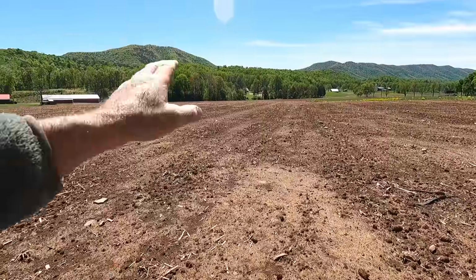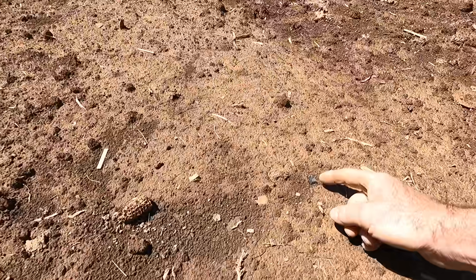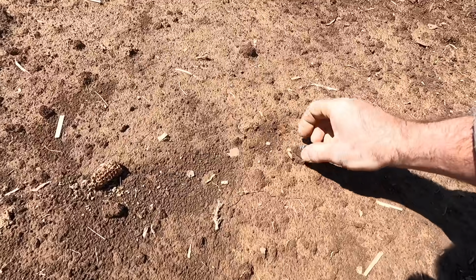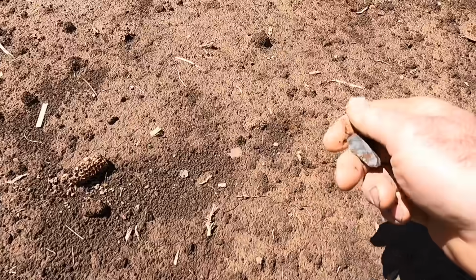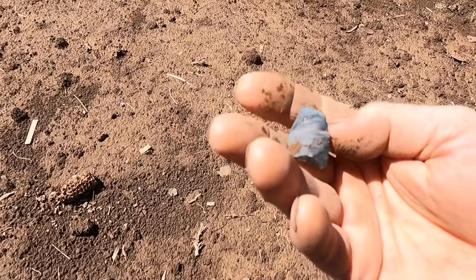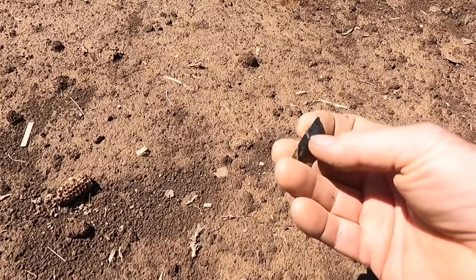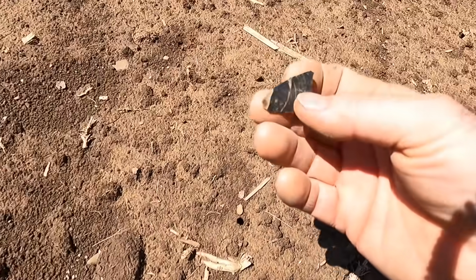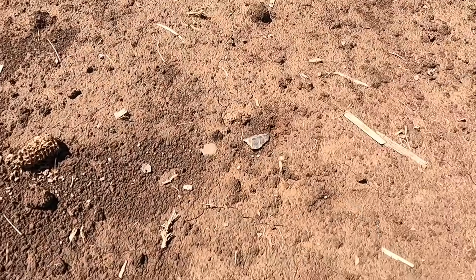Still working our way to that sandy area on the next hill, but I think I might have found a piece of one, if not a whole one, I hope. Probably a piece of one. All right, I'm going to go with just a flake for that one right there. I mean, could have used it as a tool. I'm not seeing any little strikes along the edges to sharpen it up. But that would definitely cut my pants and probably right into my skin if I tried that. But we'll leave that one there. Maybe Todd will find it.